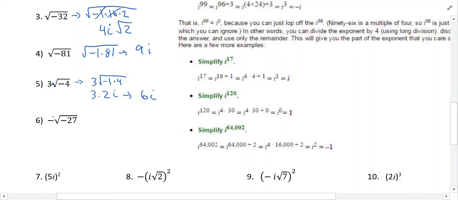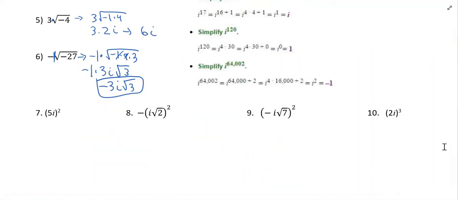Again, for number 6, there's that negative 1, you can think of it as a 1, so it's saying negative 1 times radical negative 27. So when you simplify this, again, you want to think about it as negative 1 times the square root of negative 1 times 9 times 3. So we can take the square root of 9 and we can take the square root of negative 1. So this is going to turn into negative 1 times 3i rad 3, because we have this negative 1 in the beginning here. So then when I simplify, I get negative 3i rad 3.